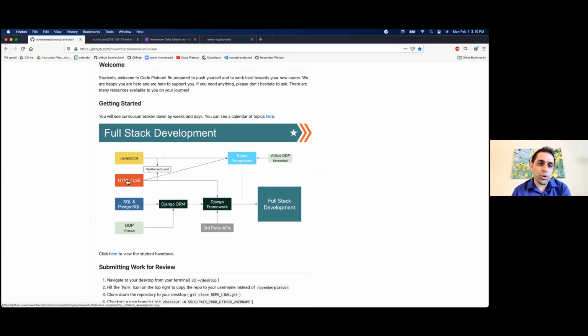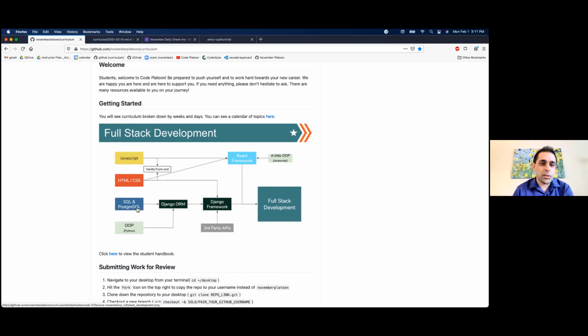Again, this is more just web basics. HTML is just creating web pages. CSS is for styling those web pages, make them look fancy and attractive to users. We'll have about a week of SQL preparation. So SQL is standard query language or structured query language, I forget which. Basically, it's a programming language of sorts that interacts with databases. A lot of databases use SQL, so it's good to know about it.